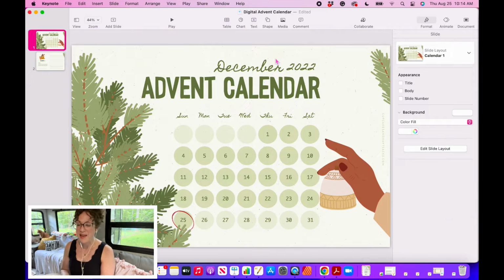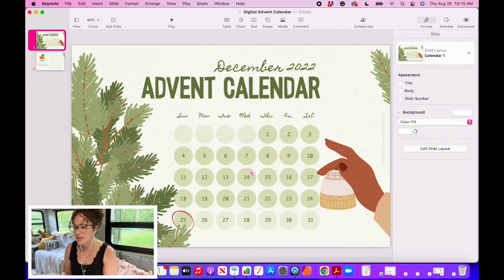Alright, so before we get carried away with our design, first we need to talk about what an advent calendar even is. In the past, advent calendars, as you can see this one right here in front of me, recognize the month of December and the first 25 days that are leading up to and including Christmas.